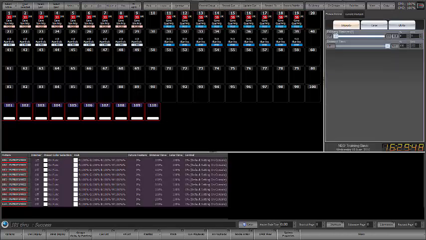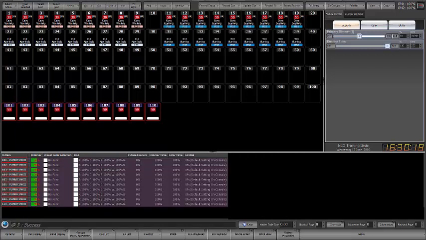Now 101 through enter will grab 101 and go through the range, but you're not telling it where to stop. So where's it stopping? It's going to go all the way to the end of your patched channels, or if you have a gap in channel numbers, it will stop at the gap, or if you change fixture type. So with these selected, I'll just say at 5 enter to go to 50%.